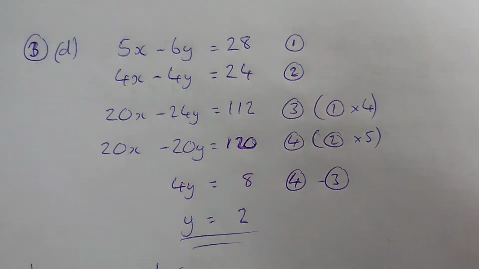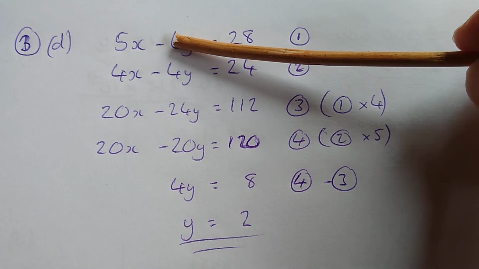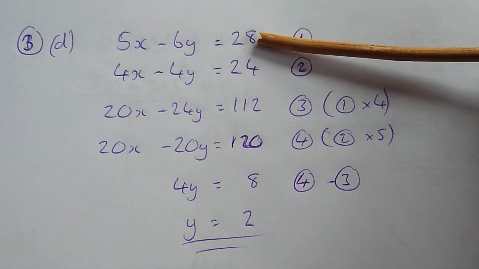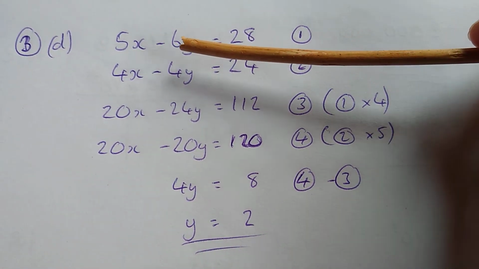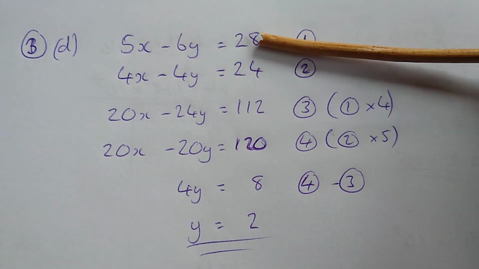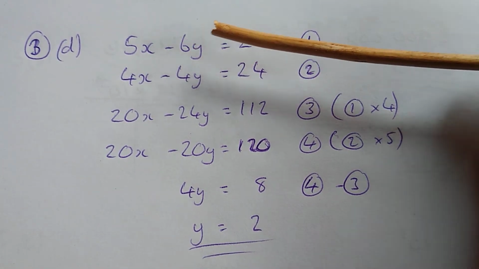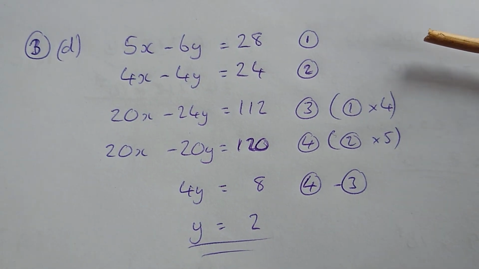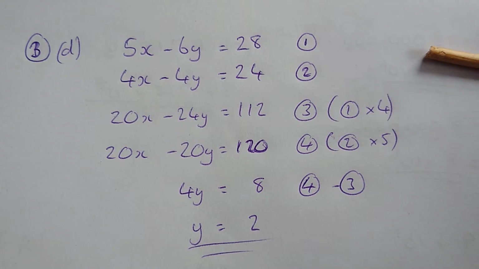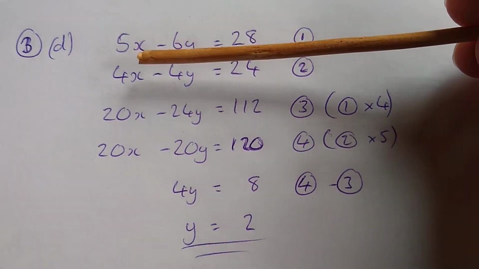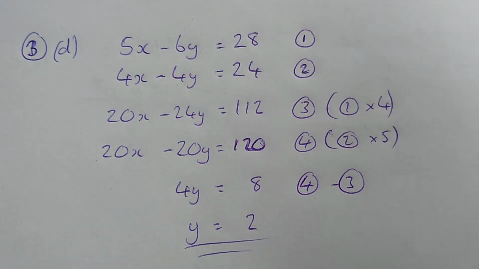Okay, so again, think of it as a bill from the shop. You buy 5 things, but you also take 6 items back, and altogether you pay £28. So if you bought 4 times as many things, and also took back 4 times as much, you're going to have to pay 4 times the price. It makes it a little bit harder because we've got the minus sign to picture it, but say we buy an apple and a banana for 28p, then 2 apples and 2 bananas would cost double 28p. 3 apples and 3 bananas would cost triple 28p. So we're quadrupling every single term on the left hand side, so we'd quadruple the right hand side as well.